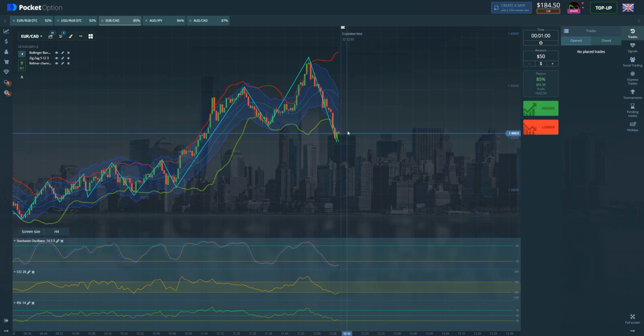In this regard, what we would consider to do is to raise the expiration time from 1 minute to 3 minutes, just to ensure a bit more certainty. But obviously you need to have consideration with regard to that and only invest the amount that you're willing to lose. I'll come back to you for one last trade to hopefully get this balance over 200, and then we'll go from there.